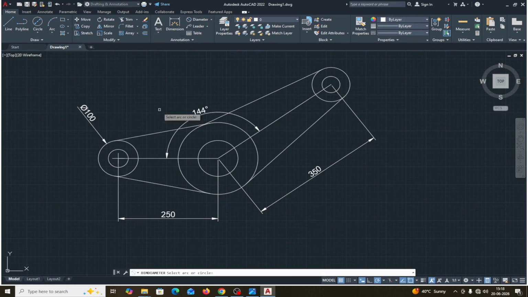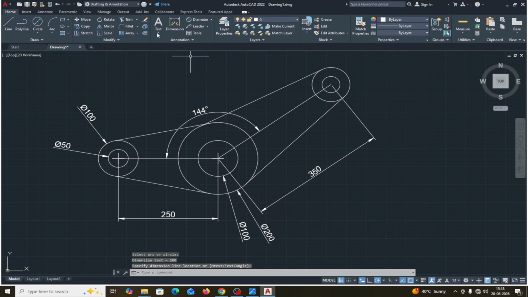And diameter, again this one 50, enter, and this one again 50, diameter, again this one, and diameter, this one 45, again diameter, and this one. In this way you can give the dimension. If you want to remove this line, you can remove it.